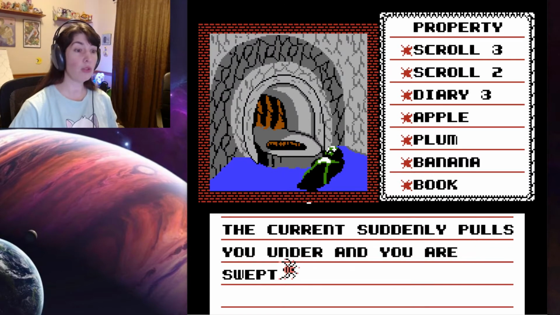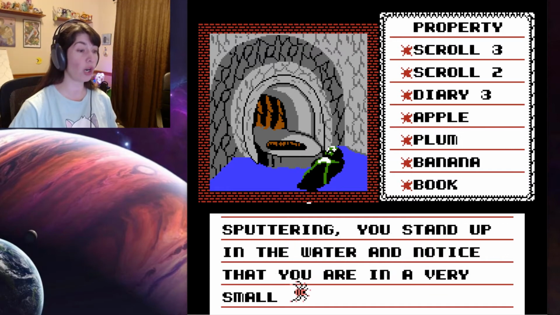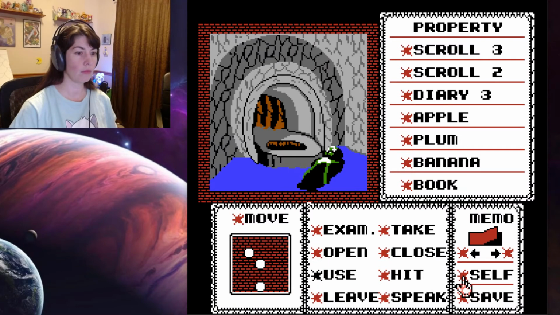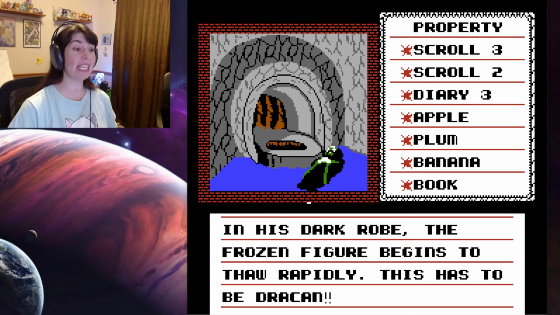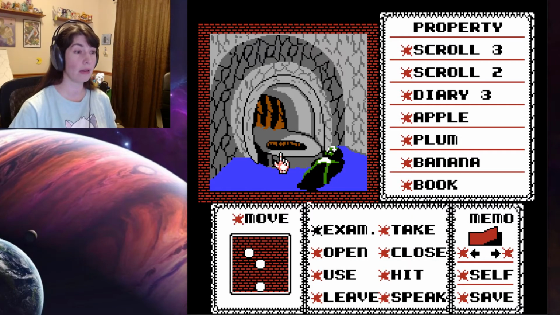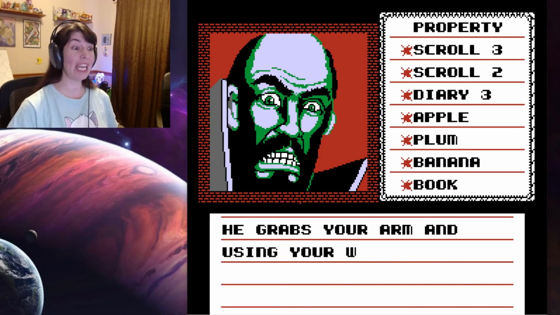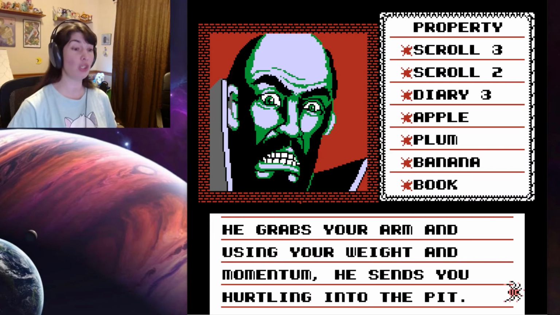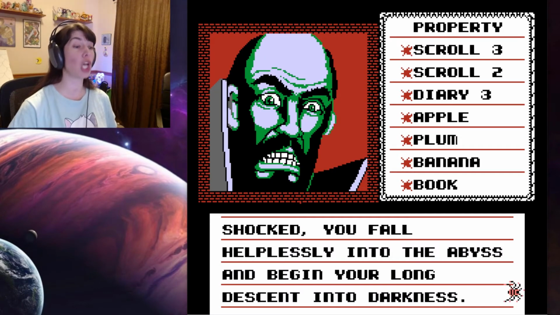The current suddenly pulls you under, and you are swept away. Sputtering, you stand up in the water and notice that you are in a very small cave. Save! In his dark robe, the frozen figure begins to thaw rapidly. This has to be Dracan. You fail to see the bottom of this pit. Can I hit him? Oh, guess not. Suddenly, Dracan's eyes open wide. He's awake! He grabs your arm and, using your weight and momentum, he sends you hurtling into the pit. This is Sparta. Shocked, you fall helplessly into the abyss and begin your long descent into darkness.